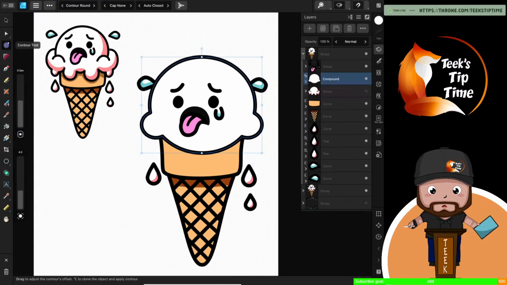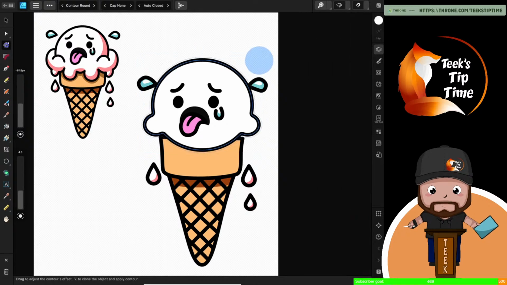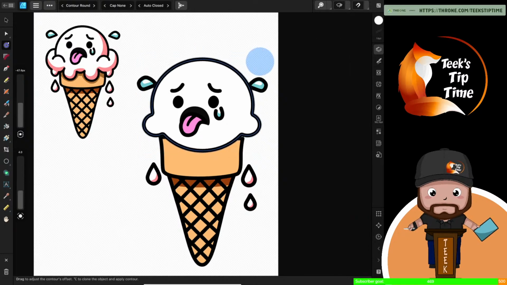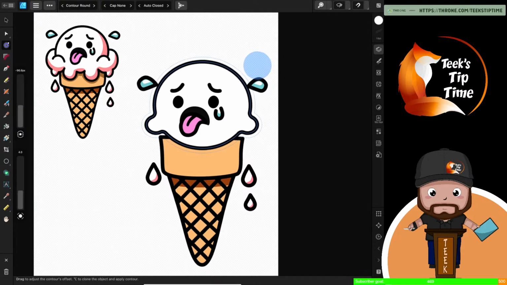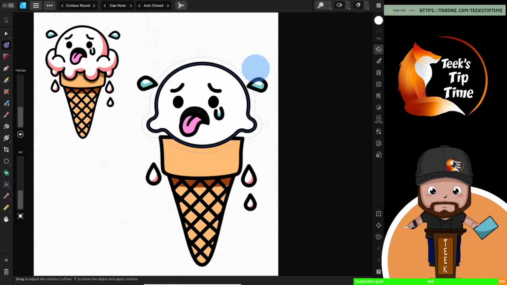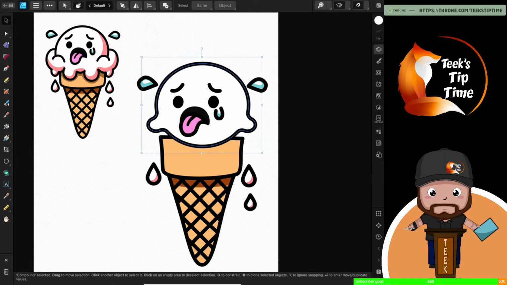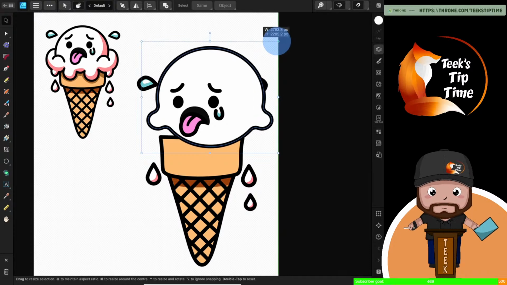We're gonna contour it now and shrink it down just a little bit. But we're gonna have to shrink it down and then bring the size back up. So go to the move tool, bring the size back up.